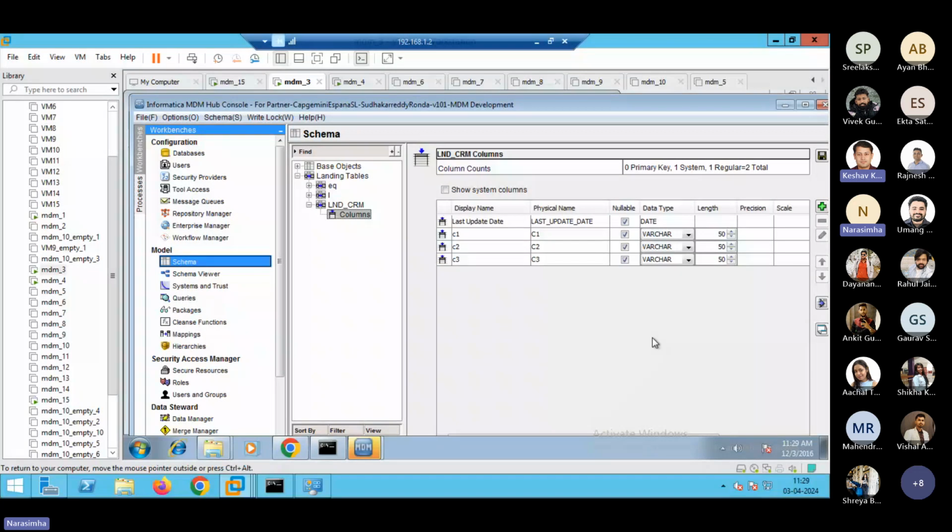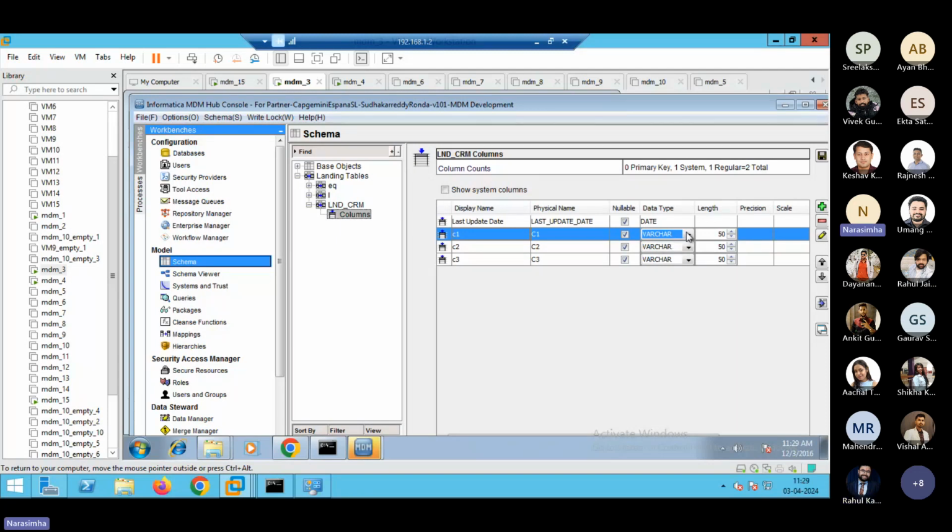So only C2 and C3, right? We deleted the C1 from view. Yes, we can map C1 to CID. That is fine. Do we not also have to maintain the data type and length as the previous one?